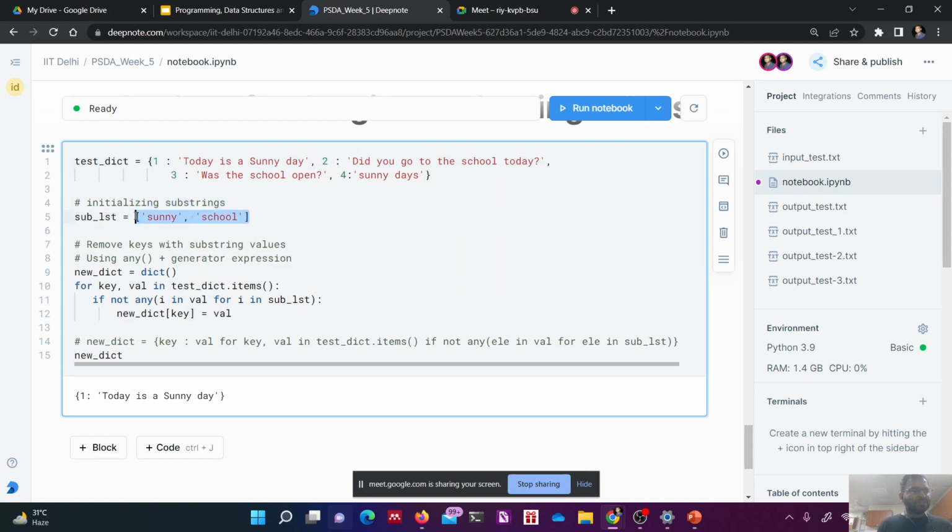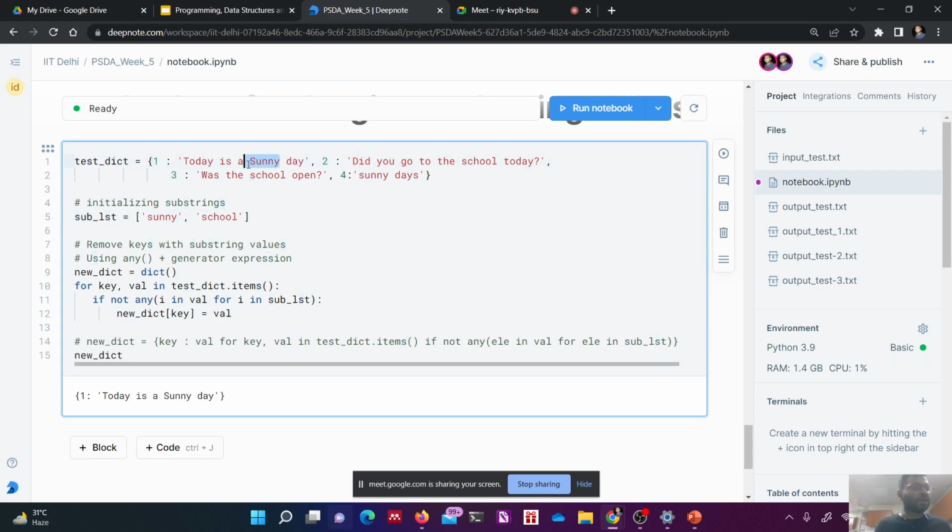So we have this sublist, so we should not have, let us say, sunny or school, any part of this sublist in this particular string. If we do not have this, it will be appended to our new dictionary. If it is there, it will not be appended. So if we talk about this, Sunny is not present here, because here Sunny has a capital S, but this is a small s, and these are case sensitive, so it will consider it not present.